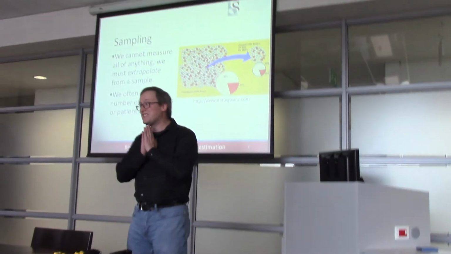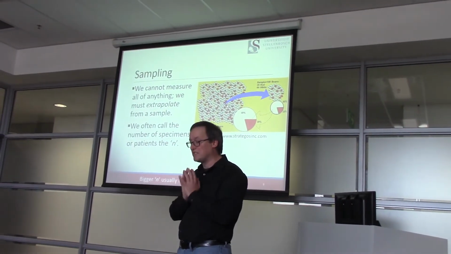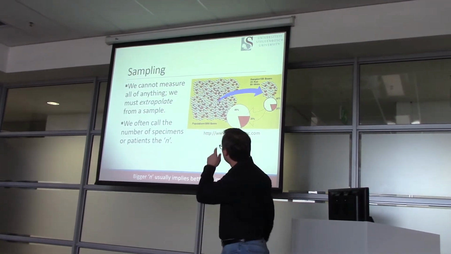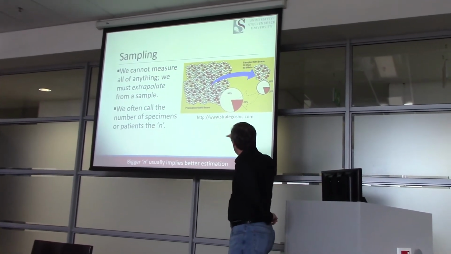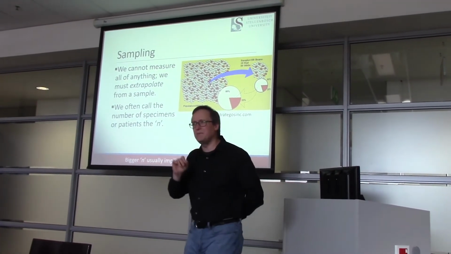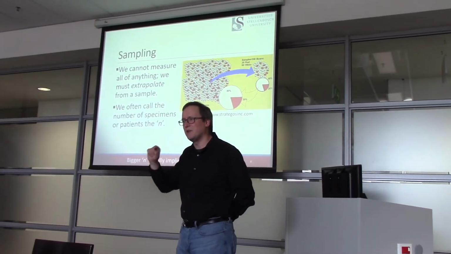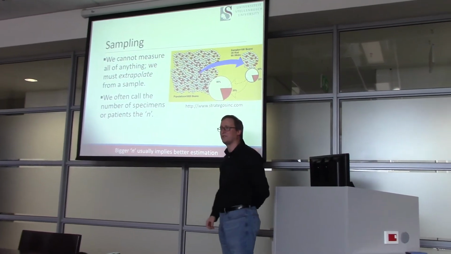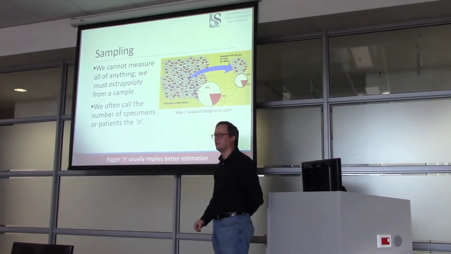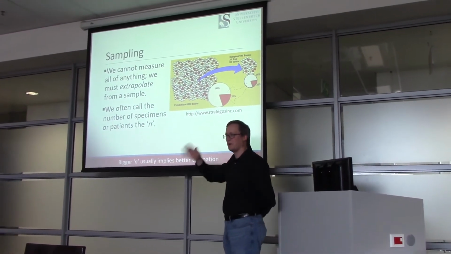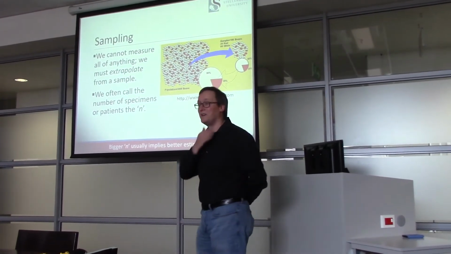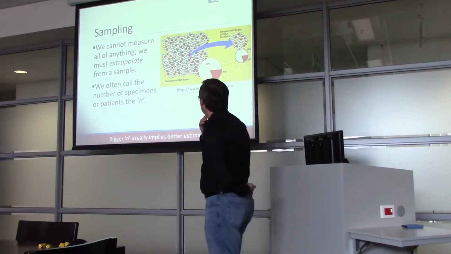All right, now we've mentioned sampling before, and sampling is certainly a very, very central concept in the space of statistics. So I really liked this image from Strategos Inc. I've tried, by the way, to cite every place I pulled an image from. Strategos Inc. did not specifically allow this to be reused in other people's talks, so I just recommend you go to their website if you want to learn all about their great products. But this image I think is just about the best I've seen on this score.